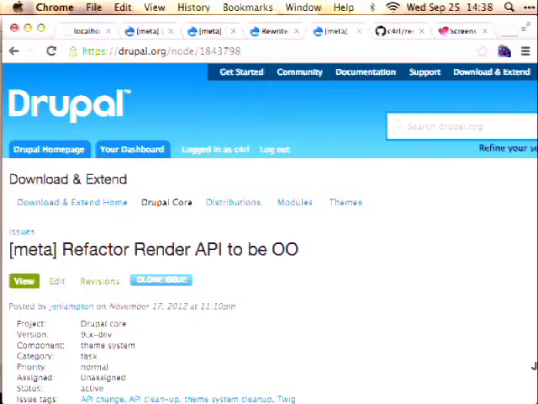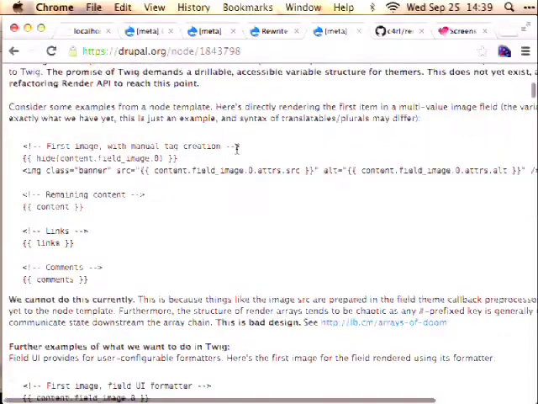I think one thing that successful frameworks do is give a non-intimidating API and then more detailed methods. One thing that comes to mind is jQuery. You have the slide down method, but then you have the animate method, right? So you have this abstraction for the sake of learning. You also have the get method versus the Ajax method, and there are higher level APIs. So in terms of API, the implementation is an open book right now. I'm just thinking about what the design looks like. So I bring this up in the render API issue. This is what I just talked about, content.fieldimage.0, and then you want to build your own image tag in Twig, right?